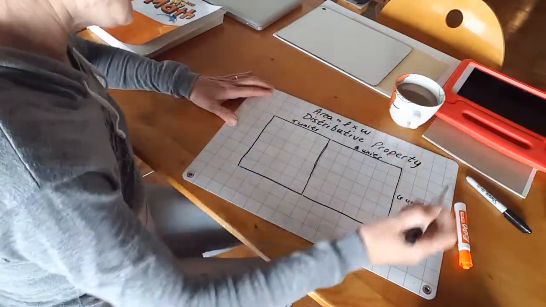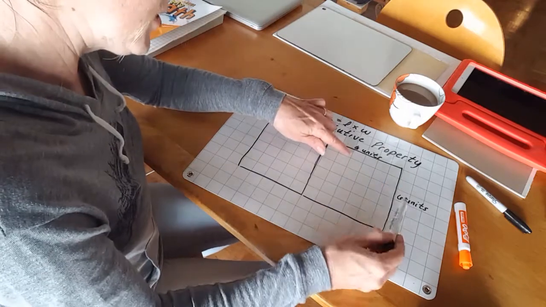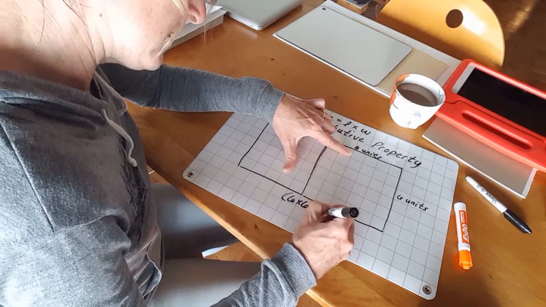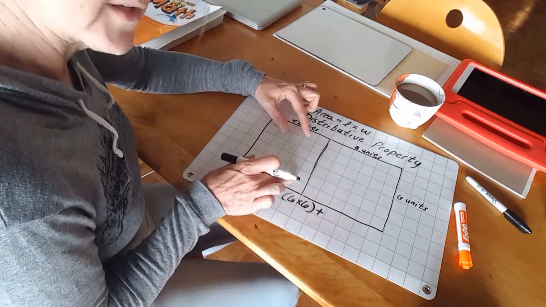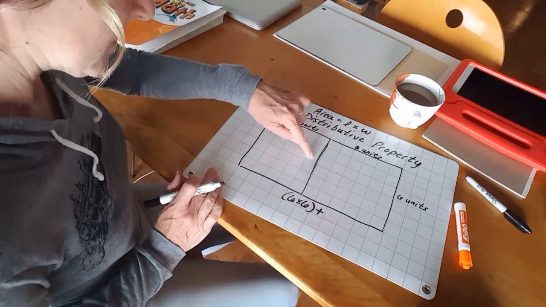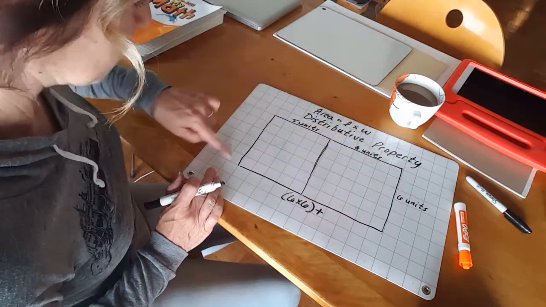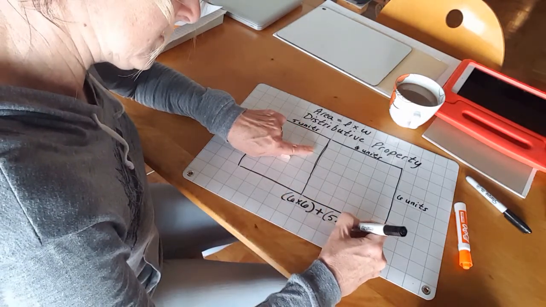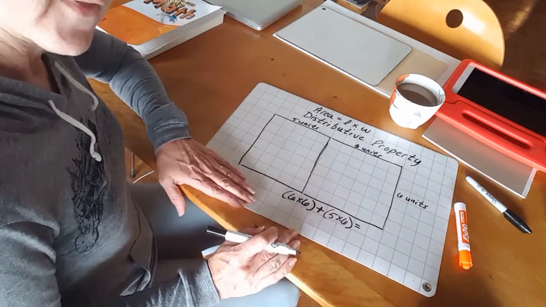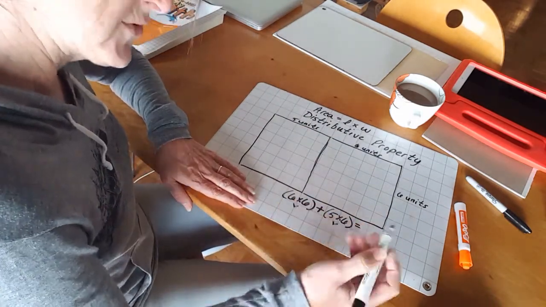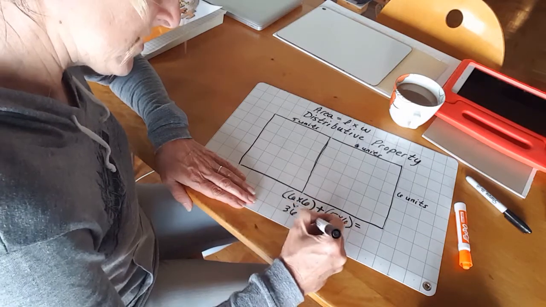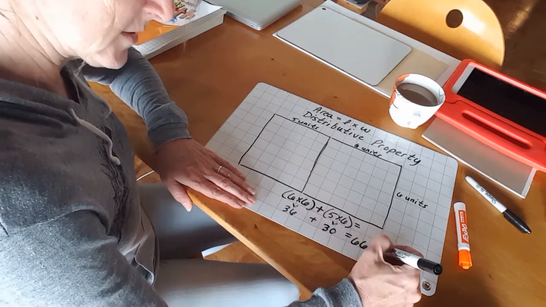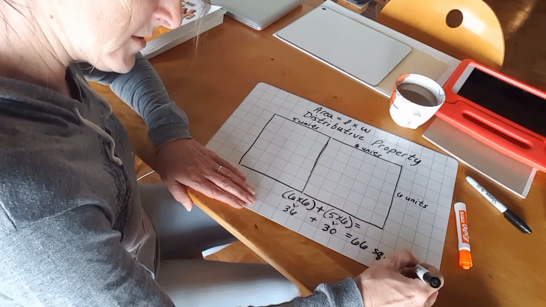Okay? So we know these two, this is length times width. So we have this 6 times 6. Now we have to know the length and the width of this rectangle. And this rectangle, this line is the same length as this line, same as this one too. So this length times width is also 5 times 6, right? And the way that we calculate that is to do the multiplication problems first. 6 times 6 is 36, plus 30, which equals 66 square units.